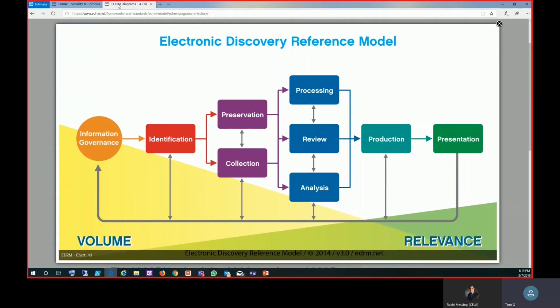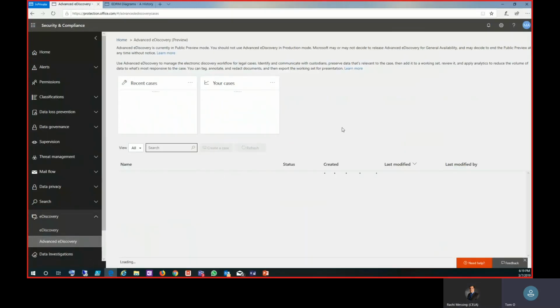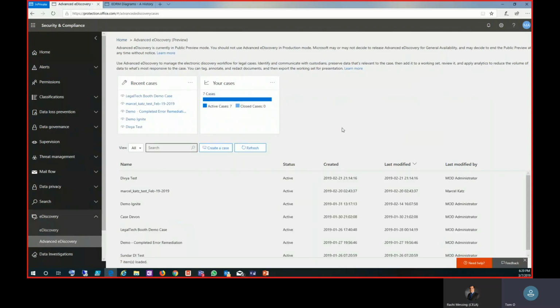So, Rocky, with that grand introduction, why don't you talk to us, if you will, about exactly how Office 365 can do that, can hold or preserve documents in a manner that makes sure that they're not going to be deleted and are moved aside outside of the normal course of any normal retention and/or deletion policies.